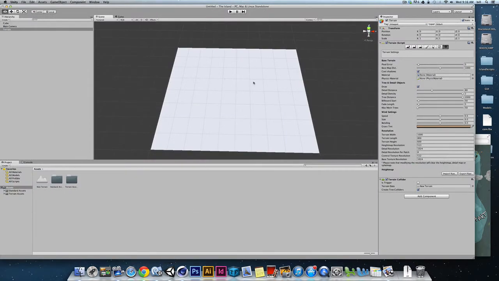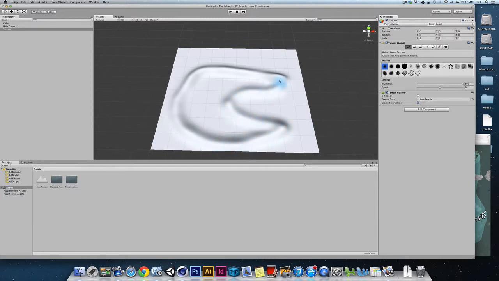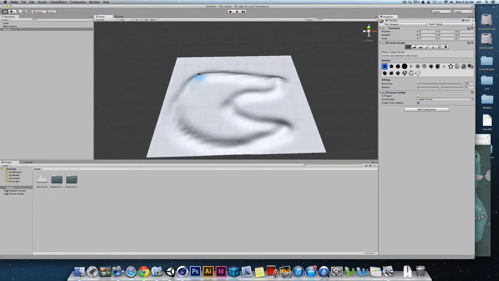I'll jump back into Unity, and very quickly I'll grab the raise and lower terrain height tool, and I'll leave the soft brush. I'm going to make the brush size as large as I can for now. I'll leave the opacity where it's at, and I'll rough out the quick shape, the outline of the island. So I'm going to use as much of that map as I can. Okay, and that's probably the rough shape of my island.